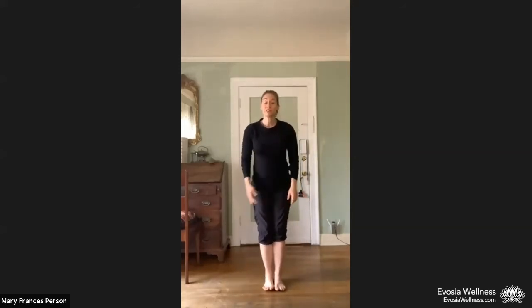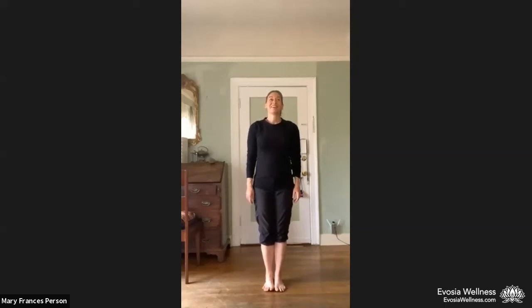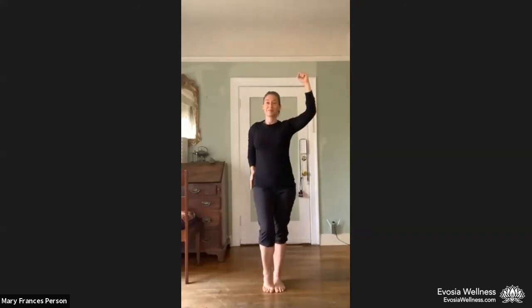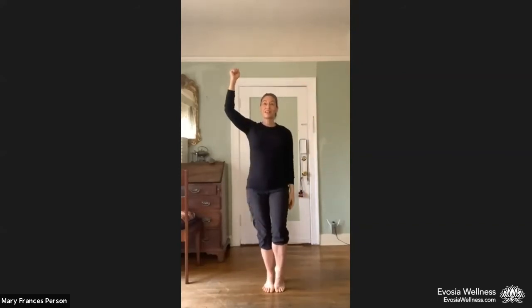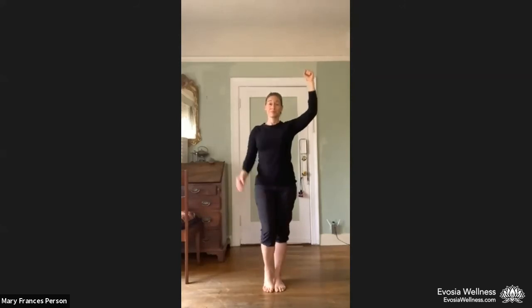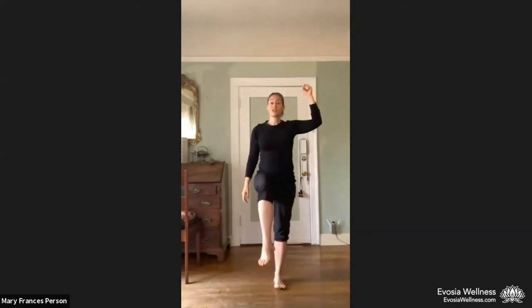I'm going to do the modification first. Trying to figure out my right and left and then mirroring. All right, here we go. Inhaling. And exhaling. In and out. I'm going to try to do the more traditional exercise now.